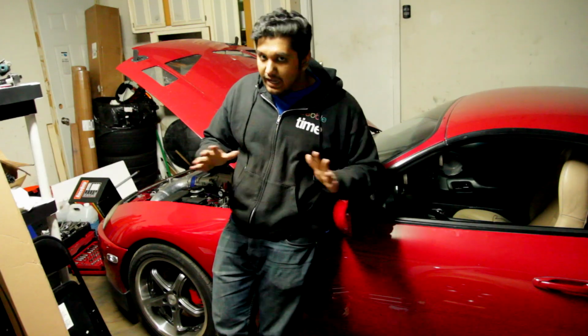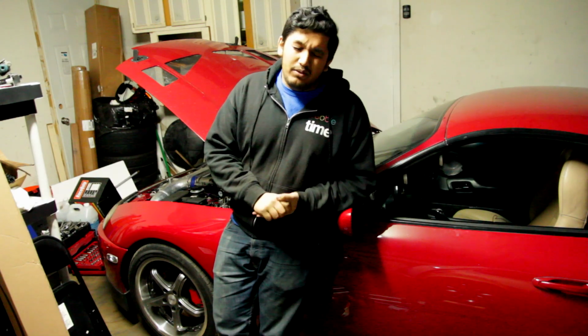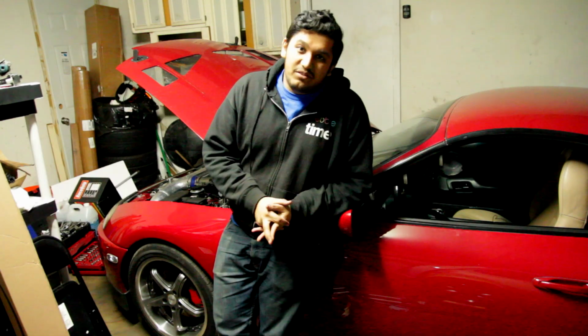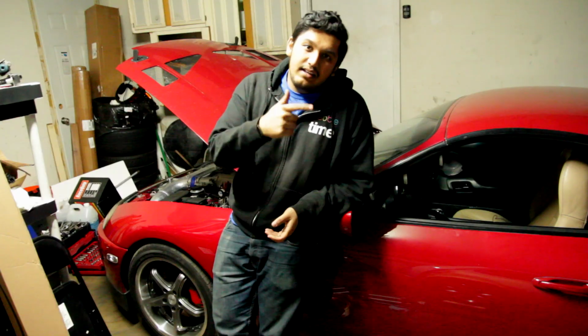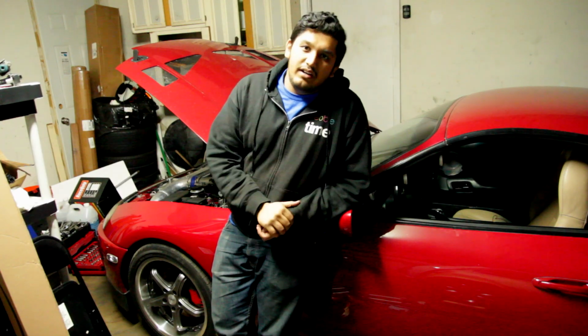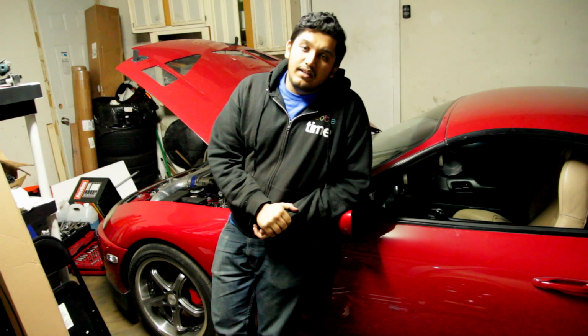And once all that is set, I'll go into the AEM, make sure all the sensors are reading properly, which they have been, so I'm not sure if that's the issue. And if the car still runs like garbage, then it gets thrown in a tow truck, off to Sound Performance, where Larry will be looking through the software and figuring out what the hell is wrong with this thing.